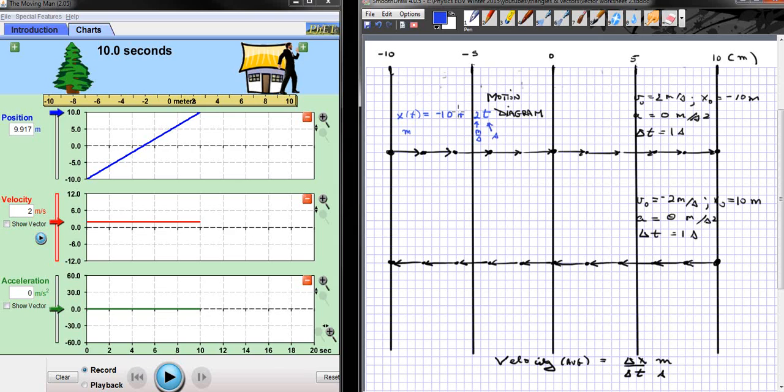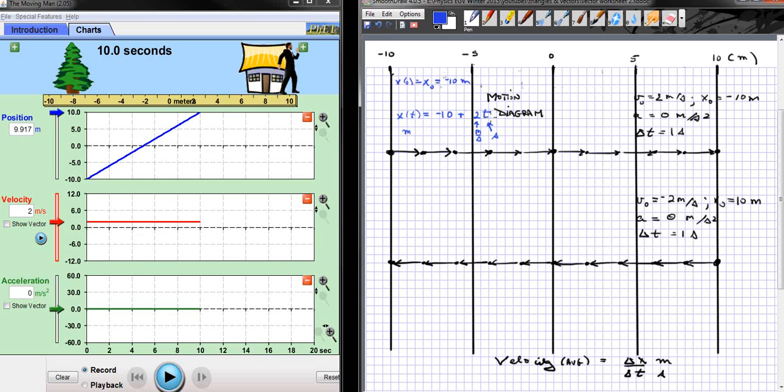And so what the 2t does is in every second, so when t is equal to 0, x of 0 is equal to minus 10. You can see by putting the numbers in. Let's actually write that down. So we're going to say x of 0, and we're going to have a special notation for that. That's going to be x naught is minus 10 meters, meaning that he starts at minus 10.